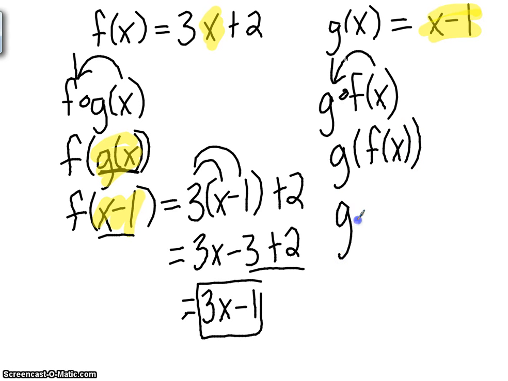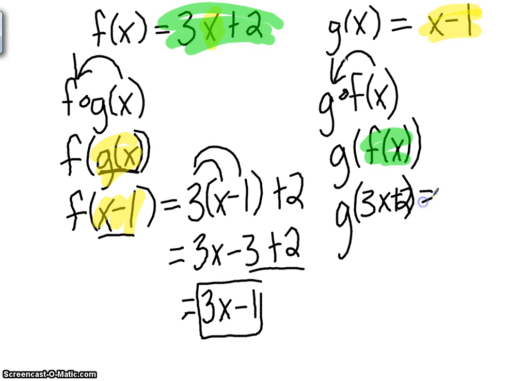So when I'm looking at this equation, I know my f of x, what's going to get plugged in here is going to be what's up here, because that's what f of x is equal to. So I've got 3x plus 2. So when I try to figure this out, I'm going to plug that in to my original equation of x minus 1. So I'm going to end up with 3x plus 2 minus 1.